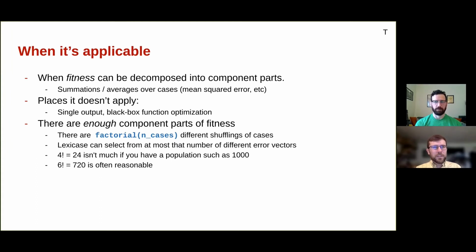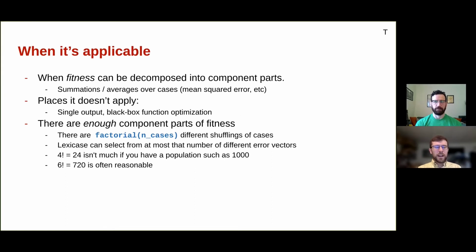After looking at those examples, I want to talk briefly about when Lexicase selection is applicable. We want to be thinking about in what cases you would use Lexicase selection, and when it is just something that you cannot use. Probably the most important thing here is that you need to have a fitness that either is already decomposed or can be decomposed into its component parts. For example, if you have a variety of cases or objectives that you can use as different measurements of performance, then that's certainly a place where you can apply Lexicase selection.